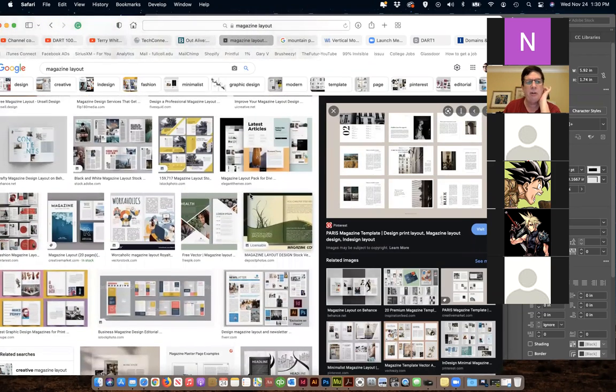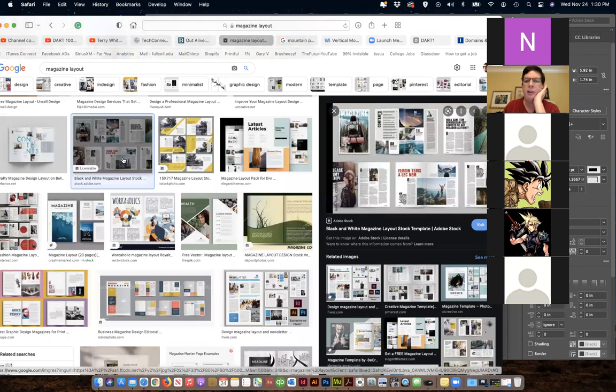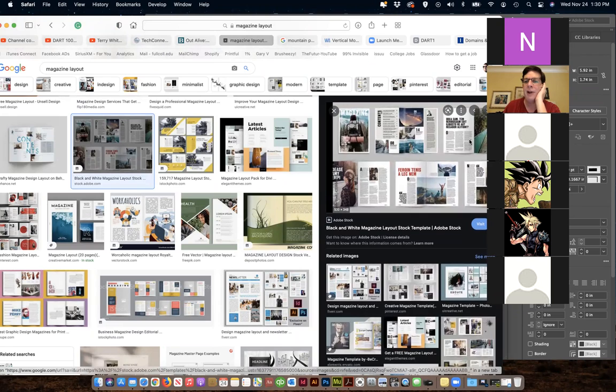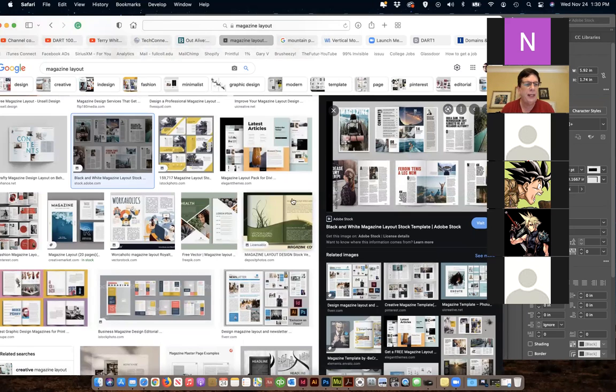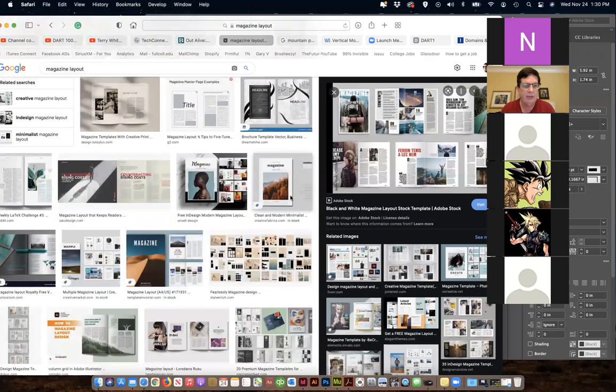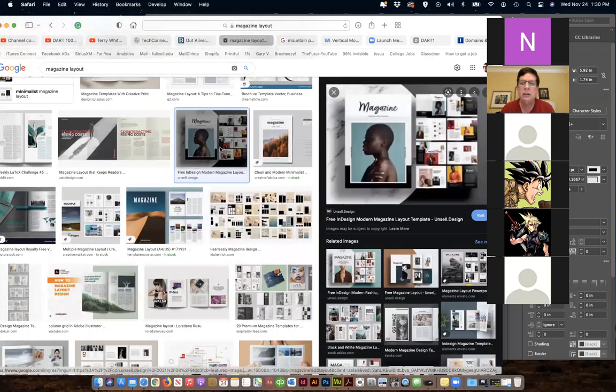Okay, so I'm just gonna look here real quick, see if I can find something. Here's something on magazines. Again, they have some table of contents. We're not doing that. And they've got a story here. Again, you can see it's all dummy text, looks like. Over here, and then there's a 2-page spread here. So again, what am I looking for? You're looking for a 2-page spread. That's not too bad. Let me just double check here, just looking quickly to see what's kind of jumping out at me with what we're doing.